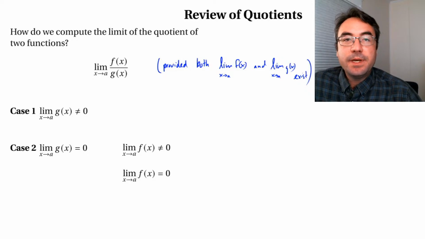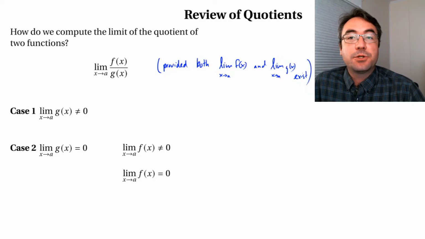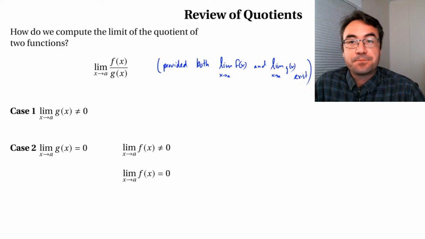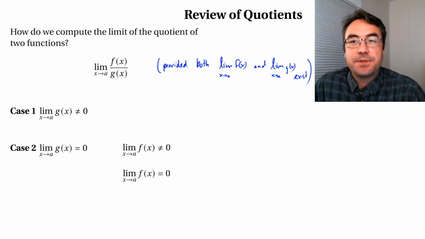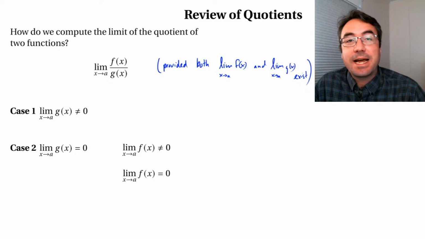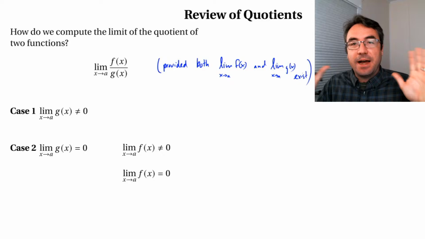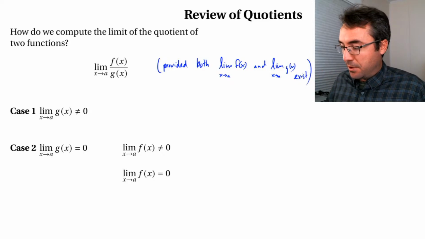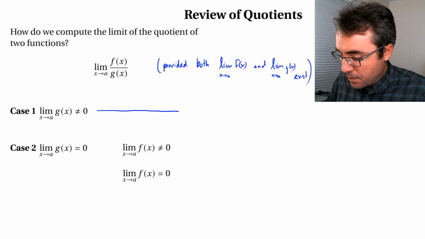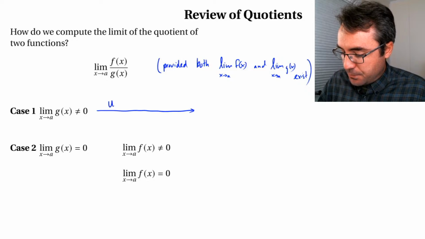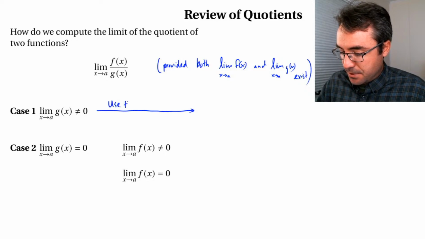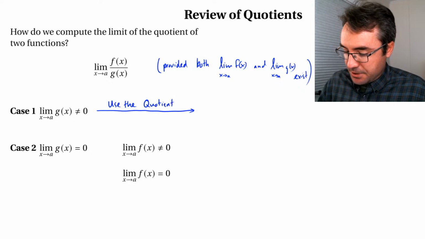So we really need to see what happens to our term in the denominator. So case 1, the term in the denominator does not go to 0. So the limit of g of x does not equal 0. This is fine. We can handle this. This one's no problem. So what we can use is our quotient limit law. If the denominator does not go to 0, then there's really no issue.